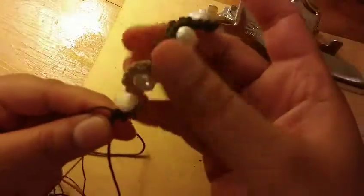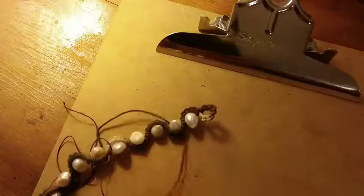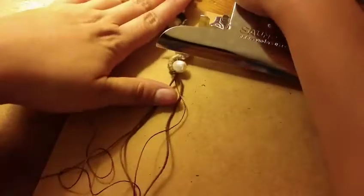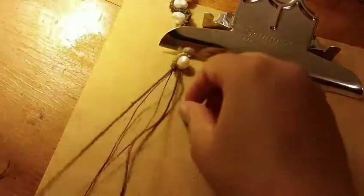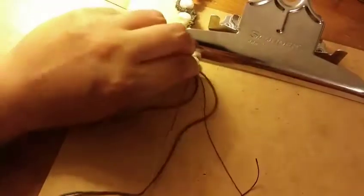Okay. So now you're going to do the closing part. The last step of it. You're going to clip it to your board. Right there, and you're going to pull right there. You see that? You're going to pull it.